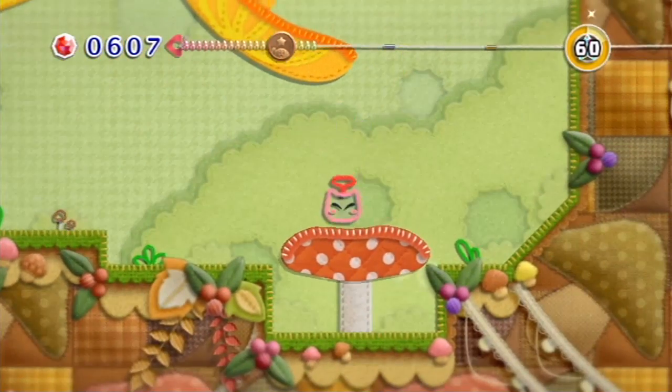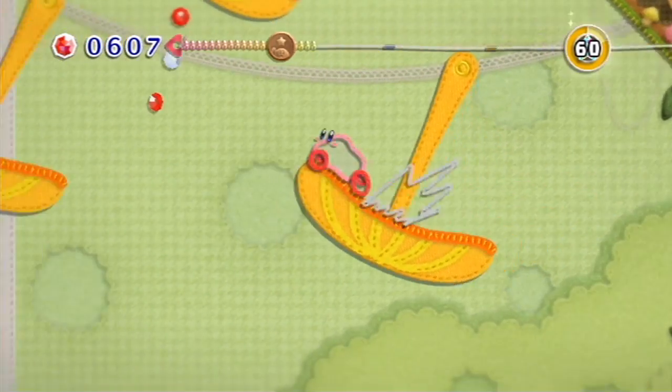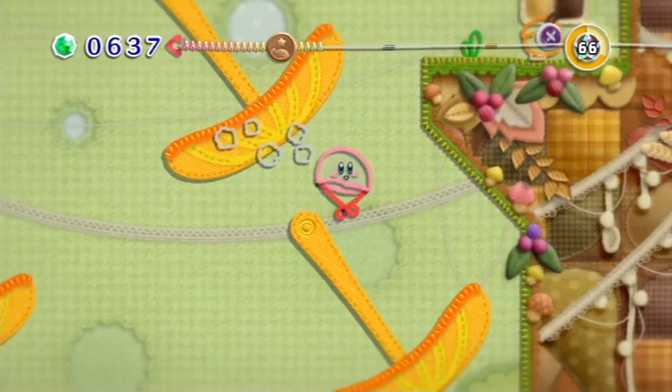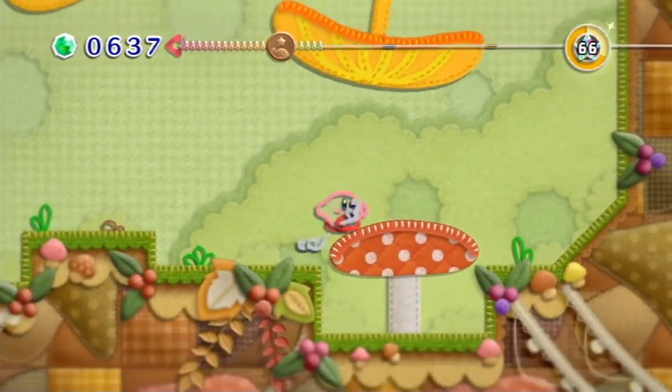Either way, I really do want to get up there. These inverted mushrooms, there's nothing really special about them. You can't bounce off of them, but either way, they're still nice looking. And, no, Kirby, get up there.